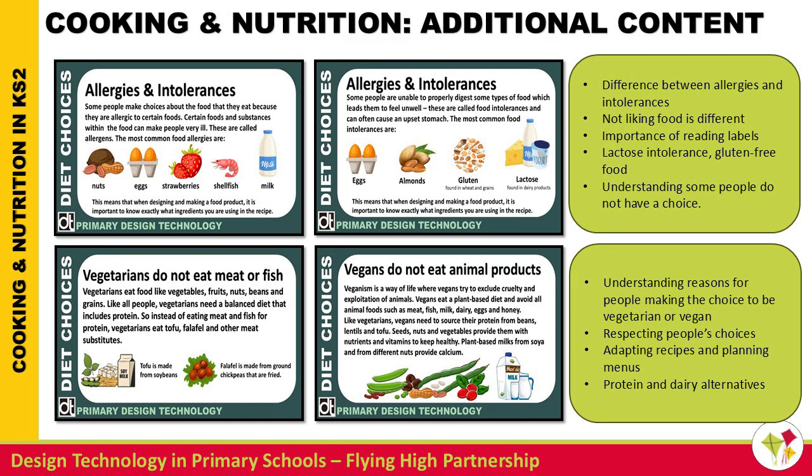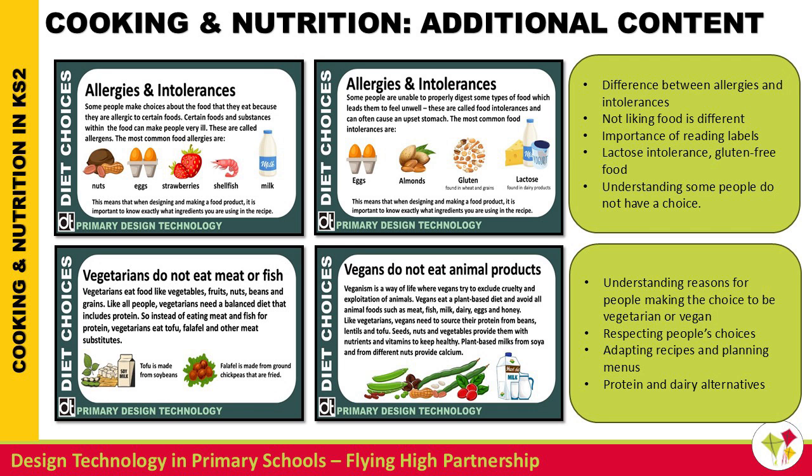Some people's diets are limited because of food allergies and intolerances, and they do not have a choice about some food substances they cannot eat. The incidences of children with allergies and intolerances is increasing in schools, and therefore it might be worthwhile to include some learning about this part of the cooking and nutrition curriculum. Children should know and understand the difference between an allergy and an intolerance. This can be linked to children learning the importance of knowing the ingredients contained in different foods and how food labelling is used to provide this information.